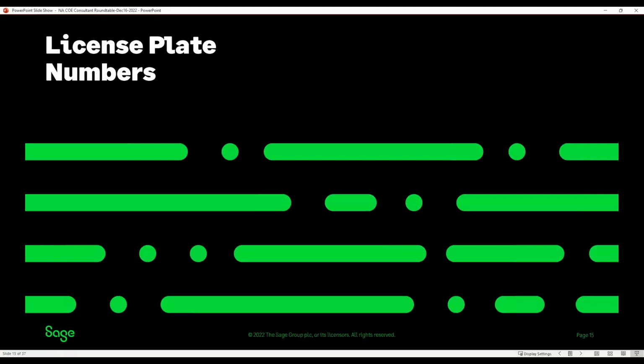So now that mobile automation has been built, for those who don't know, mobile automation is the modern replacement of ADC. Now that it has been fairly well developed, we wanted to circle back and discuss license plate numbers just in case it wasn't covered. If it wasn't available in ADC, there were limitations and maybe we didn't capture all of its functionality.